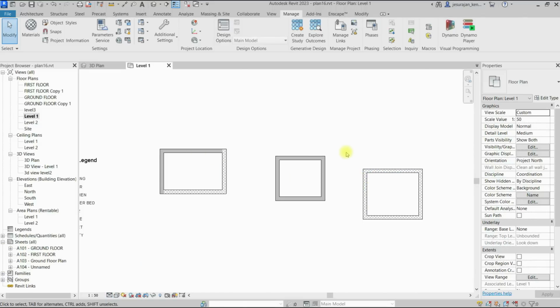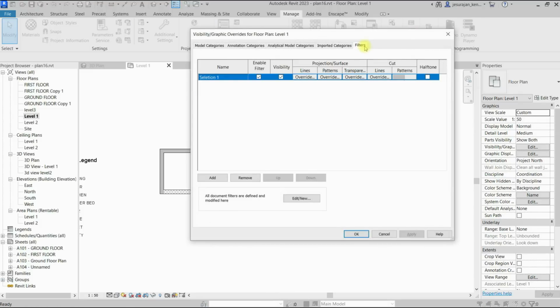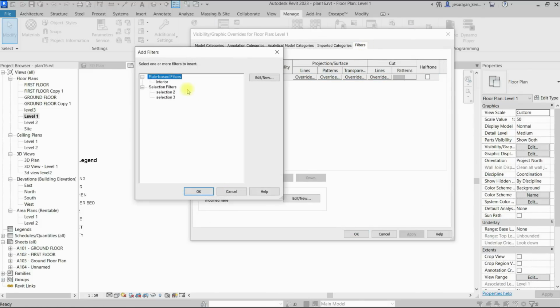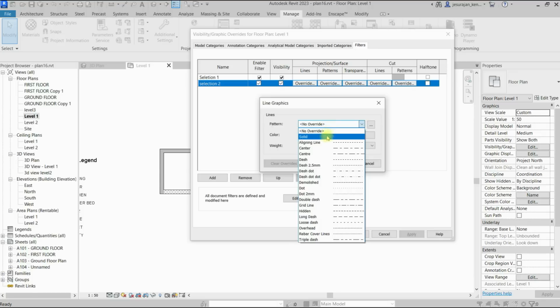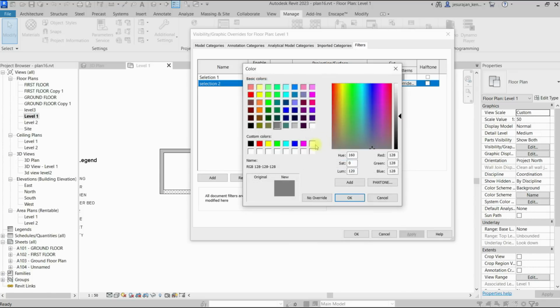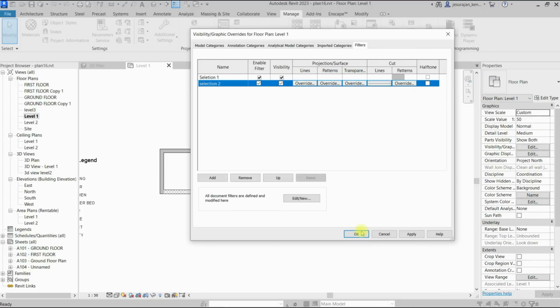Let's try once again. I'm going to visibility graphics and I'm going to filters and I'm adding a filter rule. Let's take selection 2, and now I'm going to add cut lines to a different color. Let it be solid lines and the color going to be magenta, and I'm going to say OK.